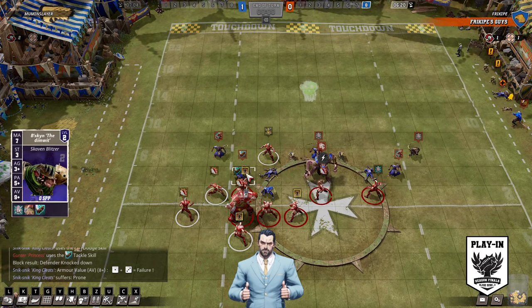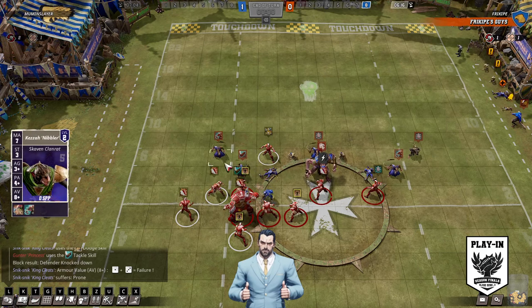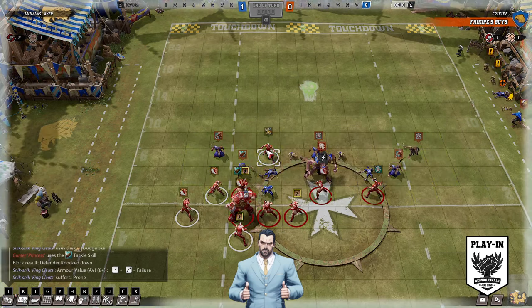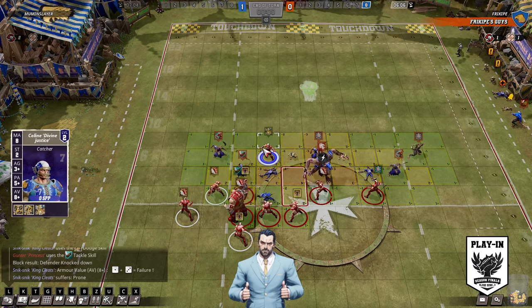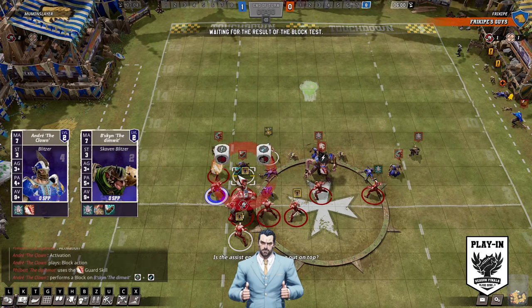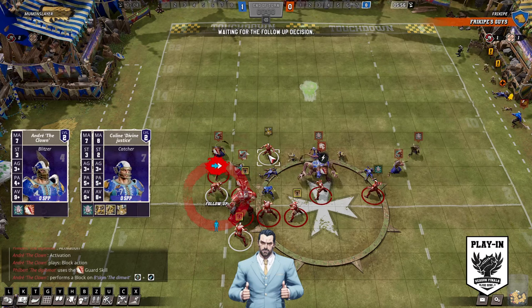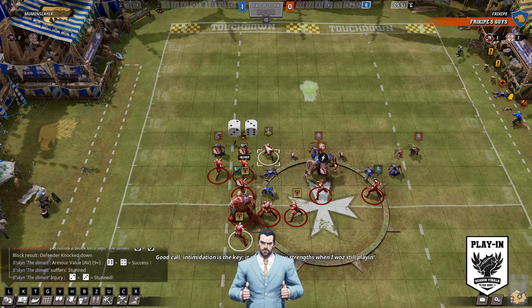Can put guard in and punch him. I mean, he could 4+ in. It's saving him a 4+, but then it's... Yeah, no, it's probably better to just 4+ in, actually. You get to use a team reroll on it as well. Could have done a 4+ dodge in and then got him an extra push.